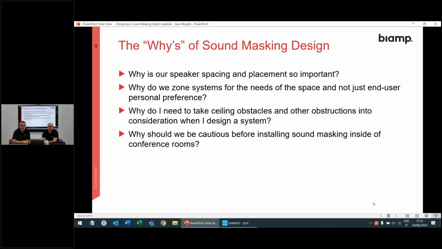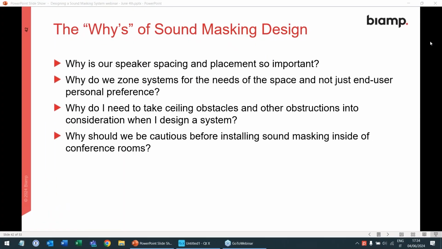And the things that I'm going to talk about, my colleagues have already touched on very briefly, but the main things I'm going to talk about today are some of the whys, as you can see, but also some of the things that we need to be conscious of when we're starting to design, things that we should and shouldn't do in terms of moves, how we can be accommodating to the space. But as we go forward, the main questions that I ask myself are these four that you're seeing.